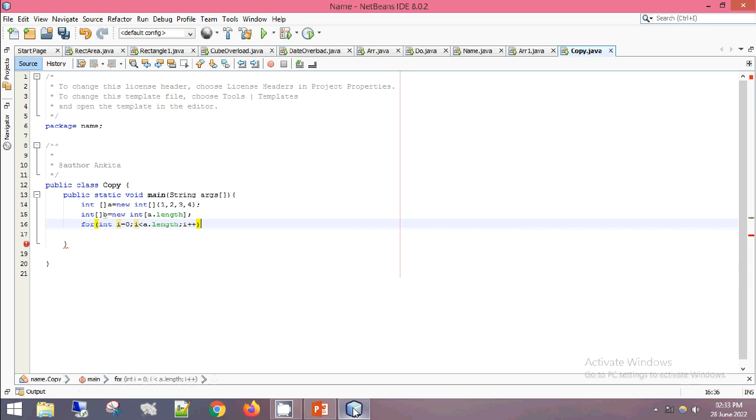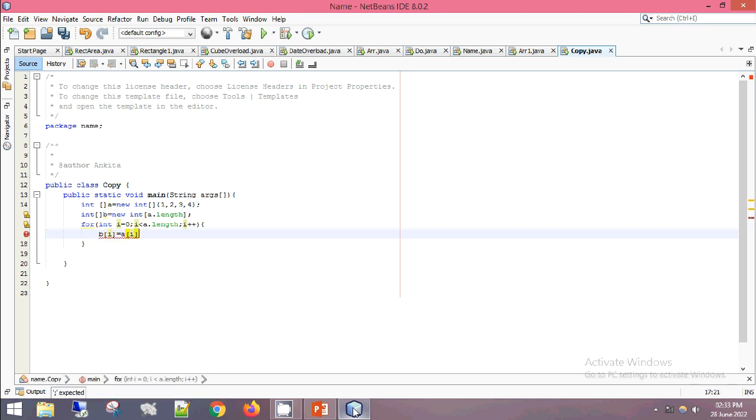Then over here we will be pasting the elements. Array A is already having the elements and B wants to paste them, so we will write b[i] is equal to a[i].